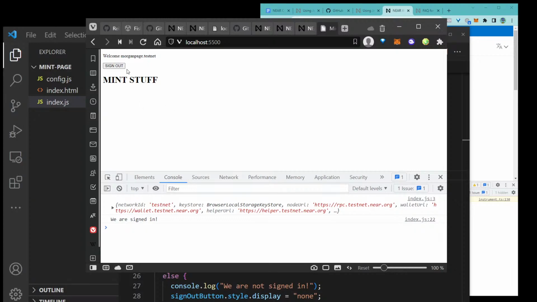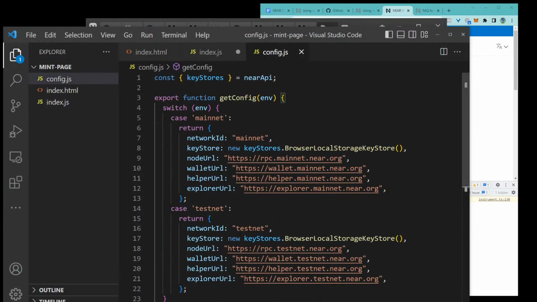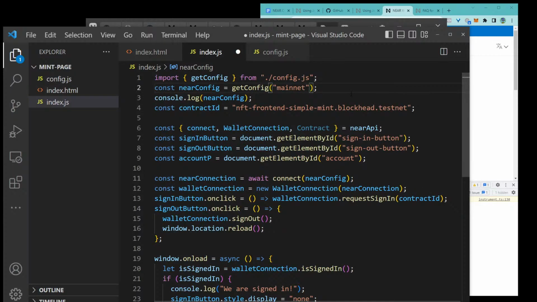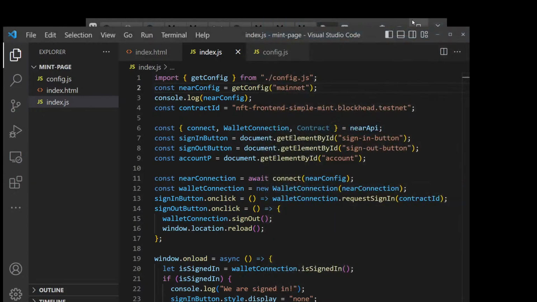And for this sort of stuff, let's do it. We should be able to log into mainnet, right? Sign into mainnet. So it's just a change of, well, actually, it probably won't work because this contract doesn't exist on mainnet. But that's right, isn't it? Mainnet, yeah. So we should be able to just change that to that. But like I said, let's just kill this.